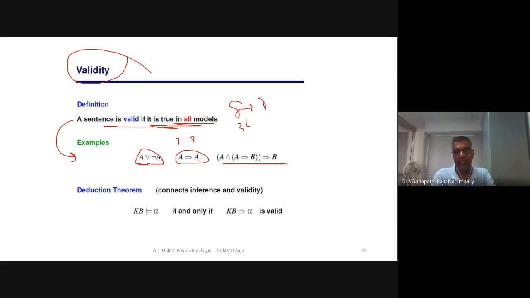Now, here this we don't know. It has to be solved. That I will discuss. Now look here. You already know it: alpha entails knowledge base if and only if alpha is valid, valid in all the environments of the knowledge base. Understood? This we have already done. Alpha entails knowledge base means if alpha is true, then the knowledge base is also true in all environments.